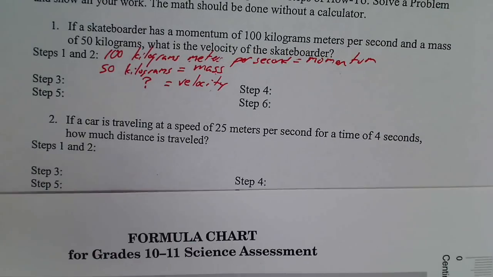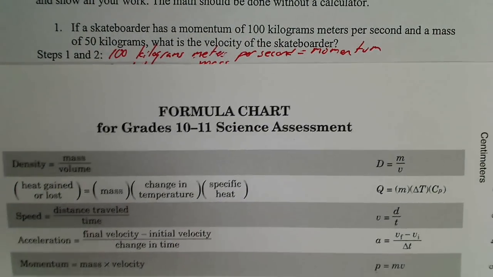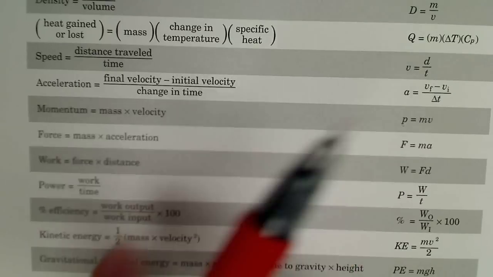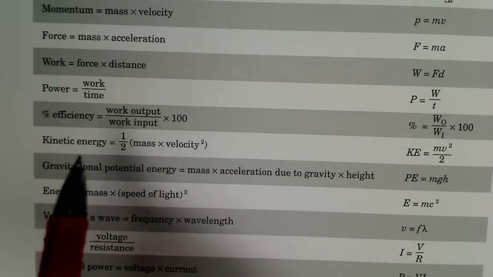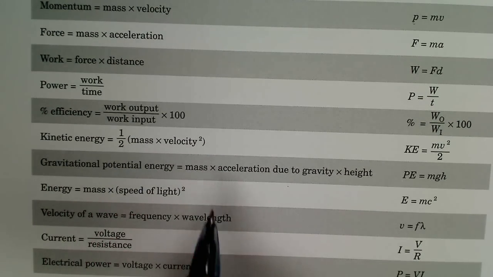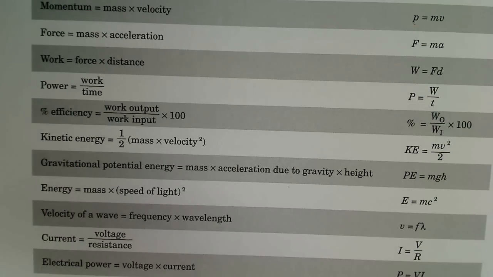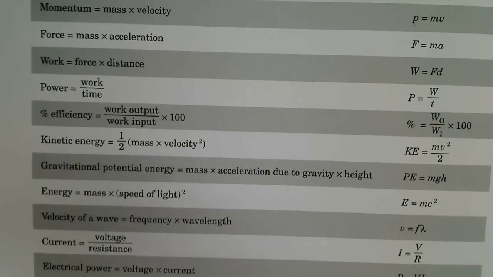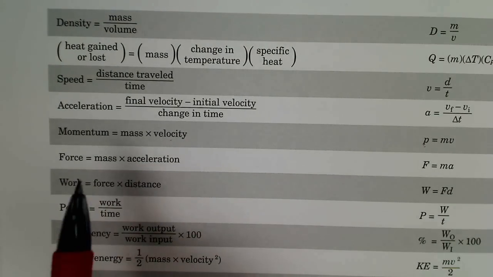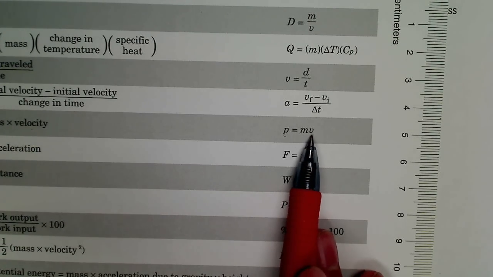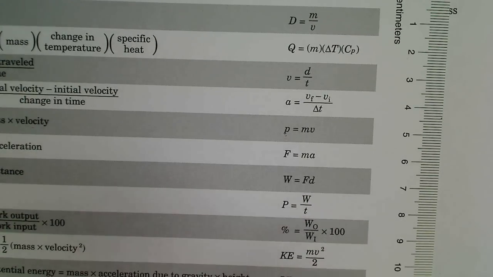In step four I'm picking out a formula. So I look up and down this formula chart and I'm looking for velocity. I see that there's acceleration equals final velocity minus initial velocity over change in time. I see that there's momentum equals mass times velocity. I see that there's kinetic energy equals one-half mass times velocity squared. All of those equations contain velocity. It's important my equation has velocity in it because if there is no velocity in the equation I will never find velocity there. Now which equation is also fleshed out with things I know is this one, because it has velocity and also has mass and momentum which we've talked about. Now if I follow the line over to the side I see that momentum equals mass times velocity. Momentum is abbreviated by P because the M is already taken by mass. That would be confusing.